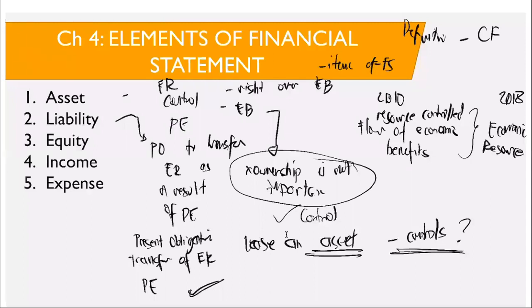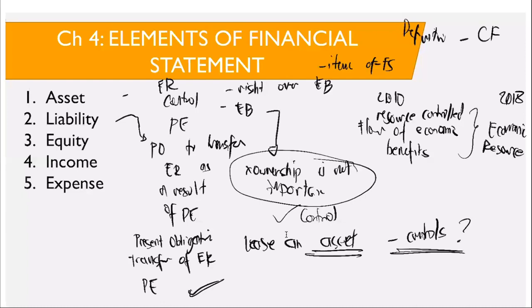There must be an event in the past which created that element. So first, we go to your characteristic of present obligation. Why do we say it is a present obligation? Because you must have a duty to comply with a particular transaction or event. Without that particular duty or without that particular obligation, it means you do not have any liability at all. So there must be a present obligation. Without an obligation, no liability.